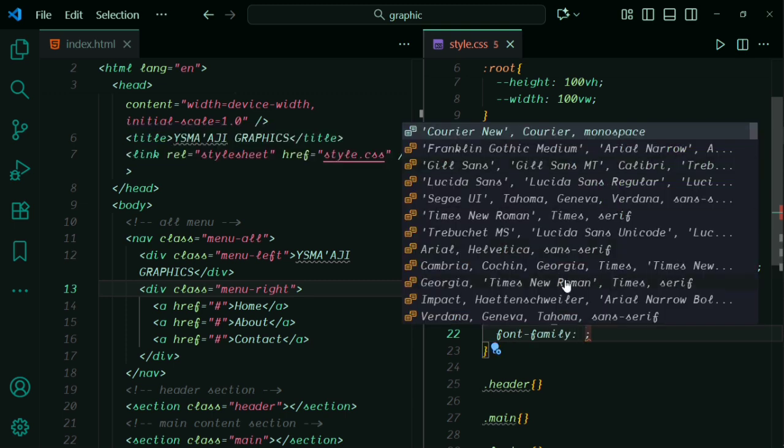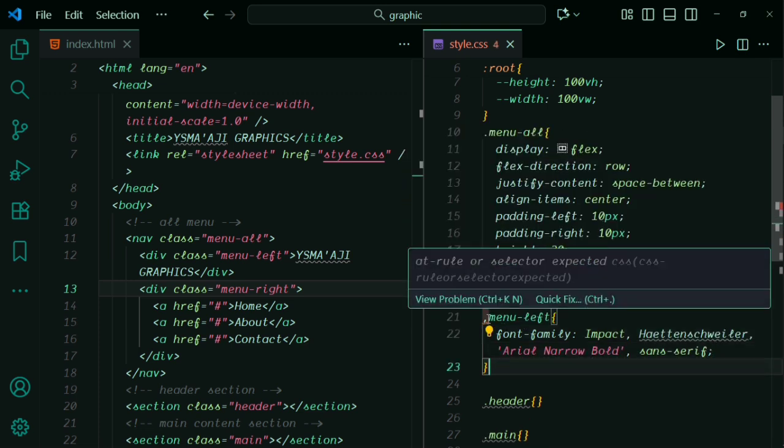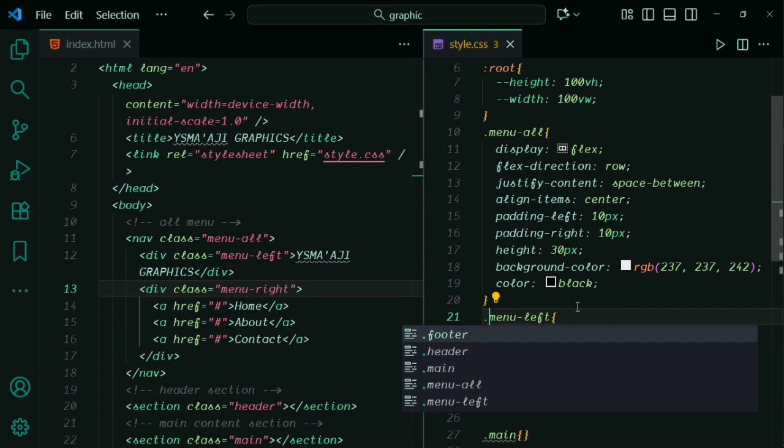Font family equal to, I like Impact, so let's search for Impact. Yeah, we added Impact now to our style.